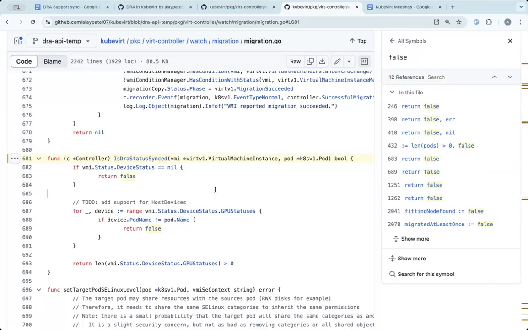But how is this information of allocated DRA devices going to get inside the Virt launcher on the target? That's my concern. So today, yes, instead of synchronizing it in one point, which I think is not healthy, we could use the migration state. But what I'm worried about mostly is how it's going to be in the future.